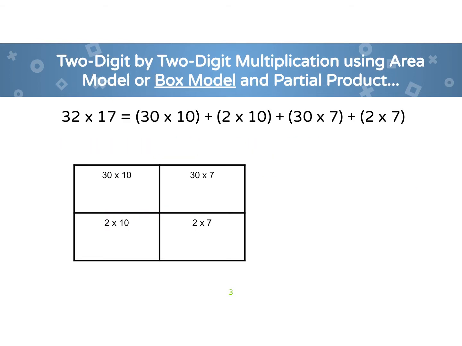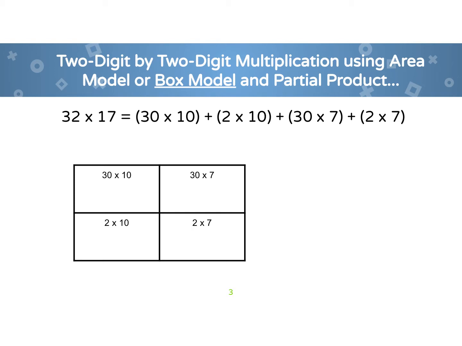Okay, we're going to look today at the problem 32 times 17, and it's a little bit different than what we had done in Lesson 35. In Lesson 35 we had even numbers on the tens, like 30 times 17 or 20 times 55. So today we're getting into real 2-digit numbers.